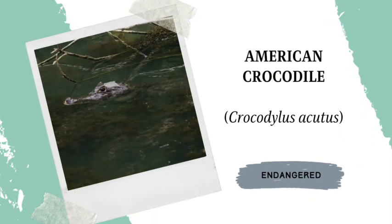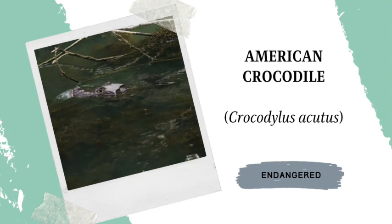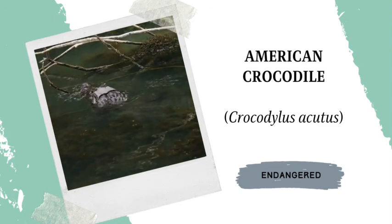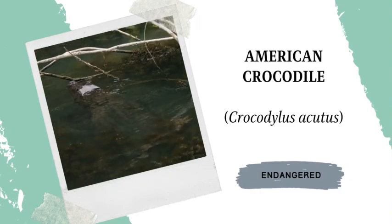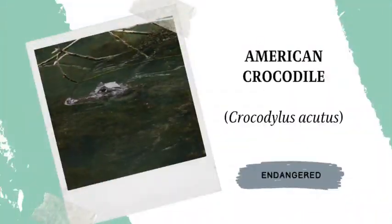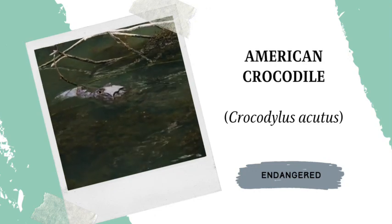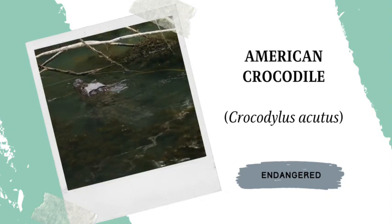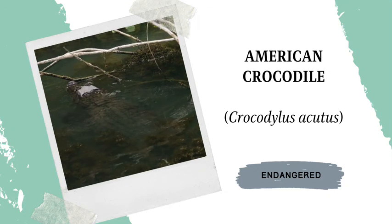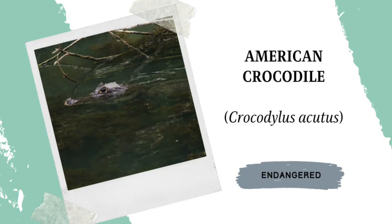The American crocodile is Jamaica's largest reptile. They can be found in tropical and subtropical regions, living in wetlands, rivers, and lakes. The American crocodile is endangered and protected by law. It is gray, green, or olive green in color, with a long, slender snout that is V-shaped in comparison to the American alligator. Crocodiles help to keep waterways clear from being stagnant and clean by eating the carcasses or remains of animals found in the water.